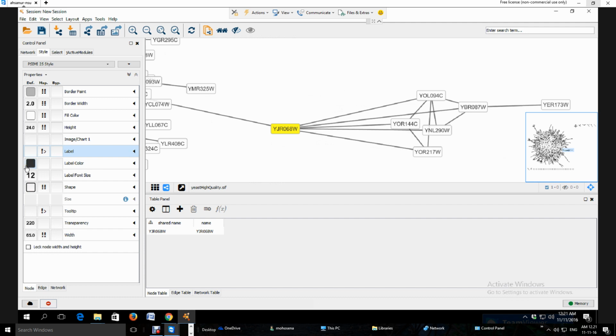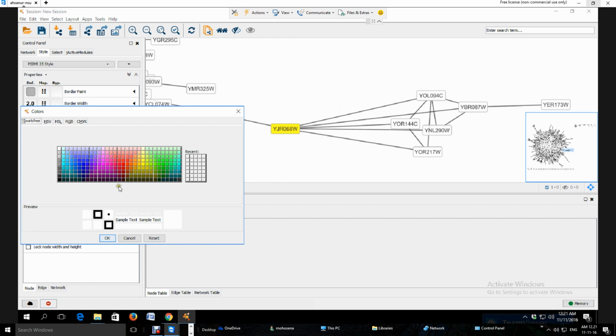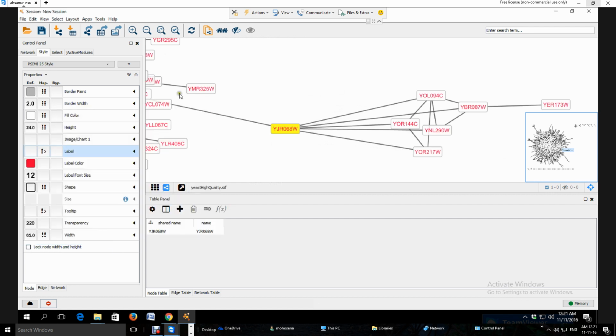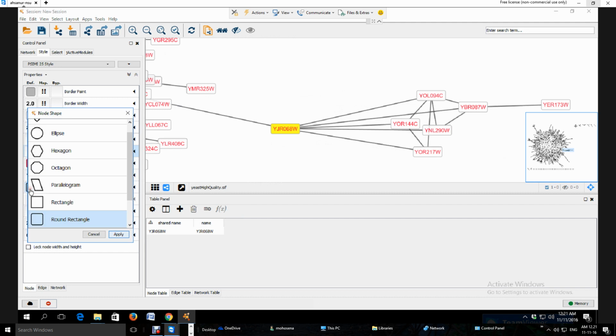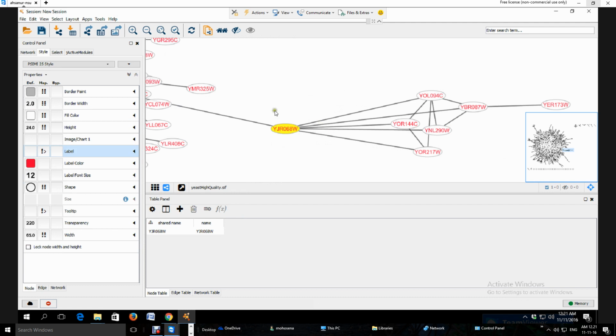You can change the label color. So currently it is black. You can make it red, for example. So all the label colors become red. And you can change the shape as well. The shape is currently round rectangle. You can select ellipse, like all of them become ellipses.